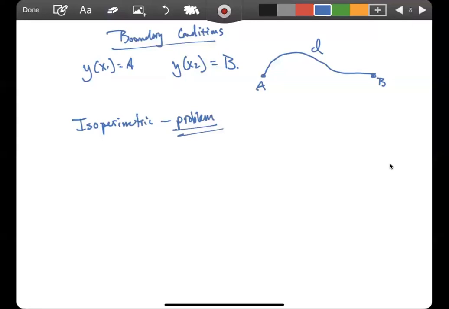Let's do an example. So let's say we want to find the curve y of x of length L bounded by the x-axis on the bottom that passes through the points negative a and positive a along the x-axis, and then 0 in the y direction, and encloses the largest amount of area. So this is what's known as the Dido problem.